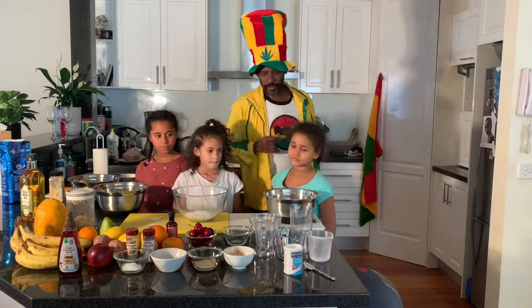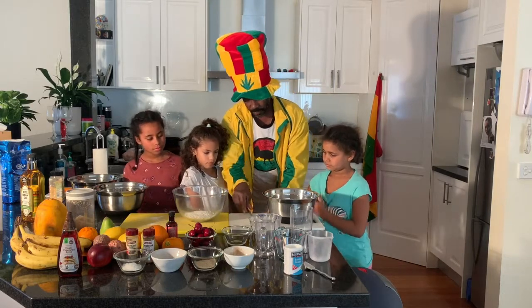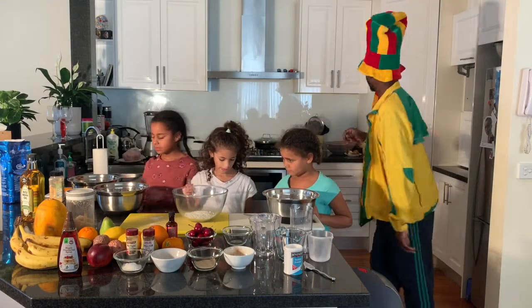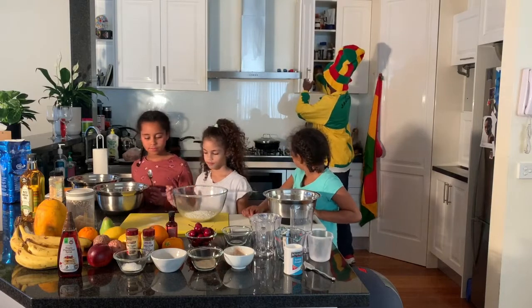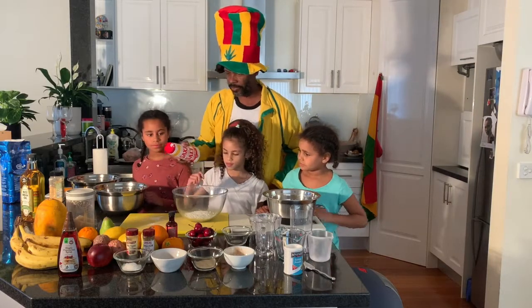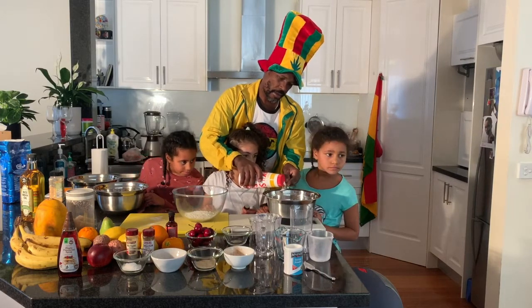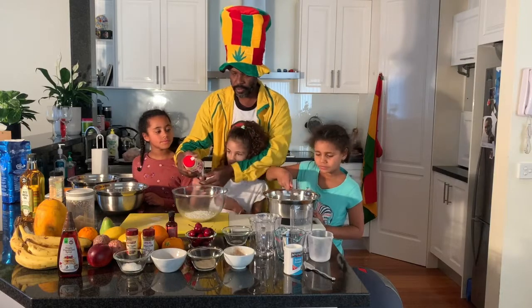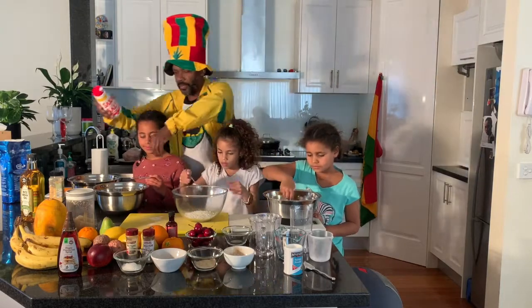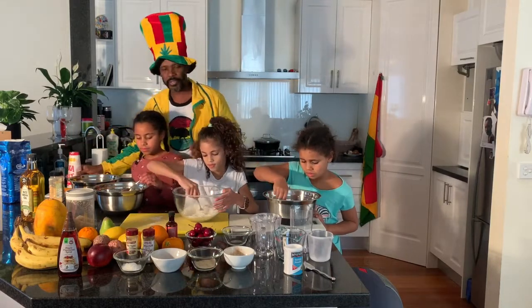Alright, so what we need in here now, give you guys a little teaspoon each. Alright, gonna need some salt. Let me just get this table salt. In each bowl, I want you to put half a teaspoon of salt. So, hold the salt teaspoon in your hand like that. And you scatter it all around, and mix in that flour. Mix it in. Mix it up.